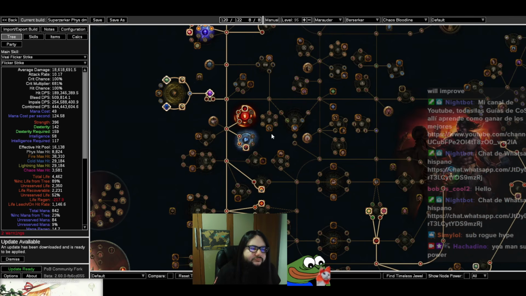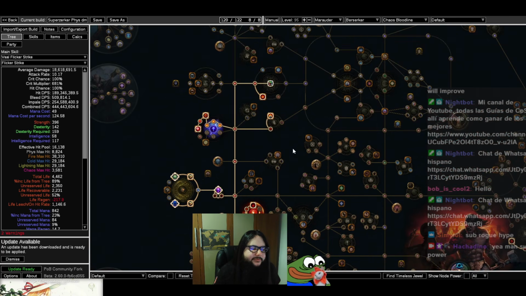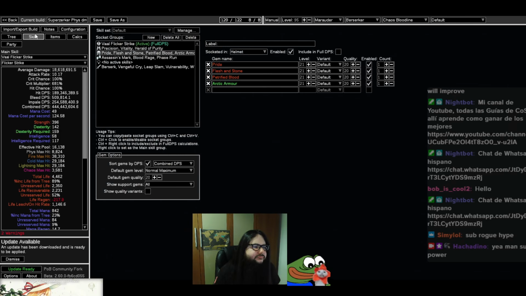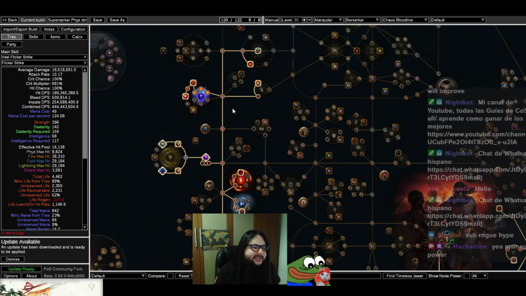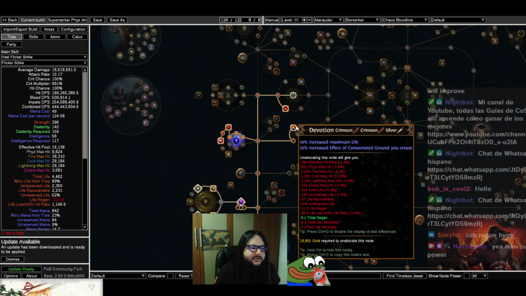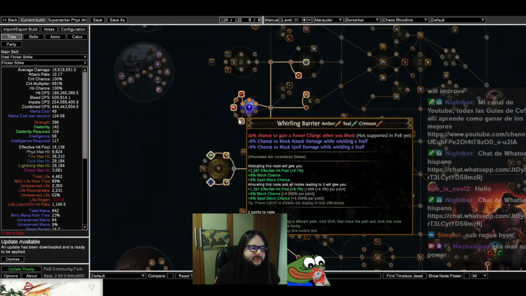evasion anyway. Also, another thing that we may need to change is get Intimidate somewhere. So that's why I said that maybe we change the gloves or use Intimidating Cry just to intimidate. But that's also 10% more. As you might also know and expect, we do get some life here. These staff notes are super good. You can also get the block ones.